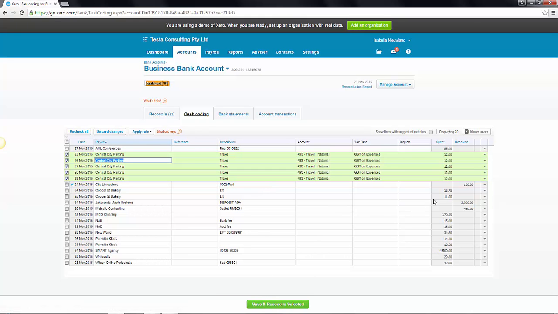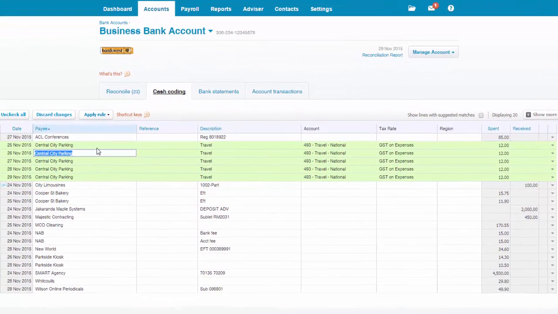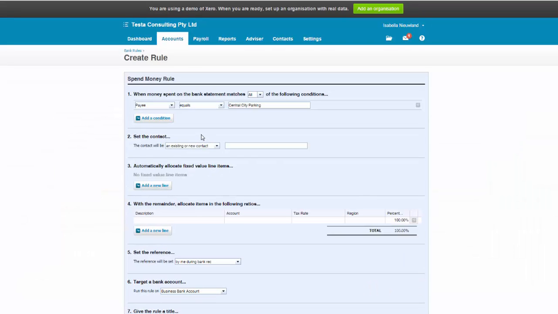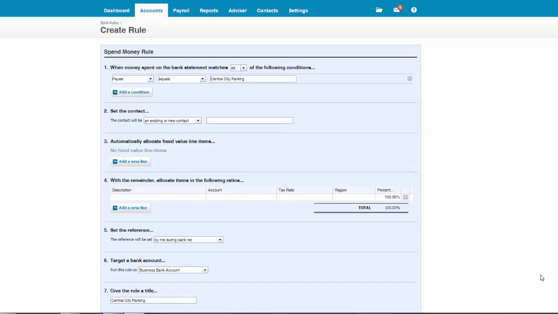The other thing I could do on this screen is also create a bank rule for these transactions. I know these are going to come in weekly or daily and I know they're going to be to travel and it's going to be to the same account 493. So if I want to save myself time, I can just create a bank rule by clicking on this little drop down at the right hand side of the screen and click bank rule. It will take me to the create bank rule account where I can go ahead and save this as an automatic transaction. I'm not going to do that today. I will show you that in another video on bank rules.